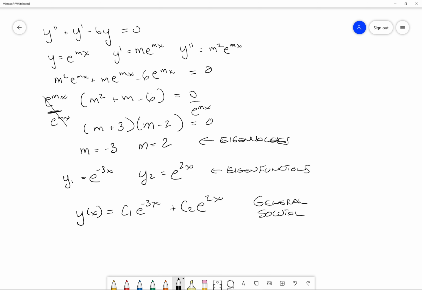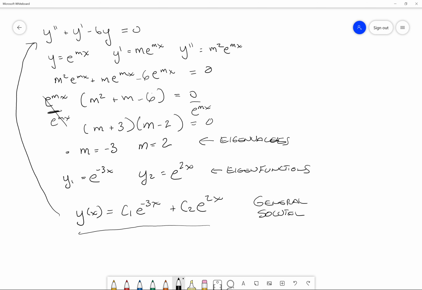And again, if you were to sub this general solution into the differential equation, the left-hand side would equal the right-hand side. If you wanted to check, that's what you would do. You check the left-hand side and show that it equals the right-hand side, and therefore it must be a solution. So these are two real roots to the characteristic equation that are different from each other. That's one possibility when you have a quadratic equation and you solve for its roots.